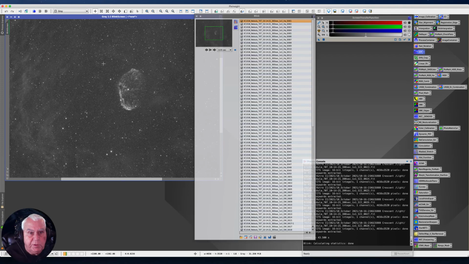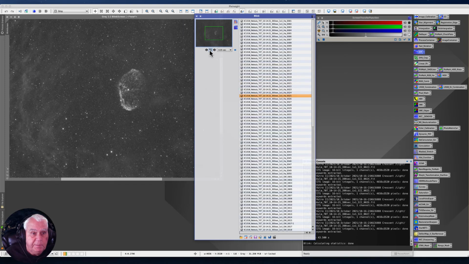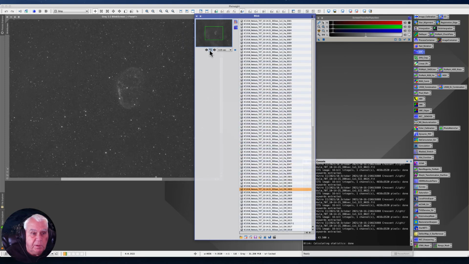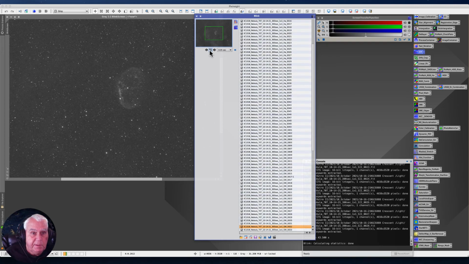So let's get started, but first there has been a histogram stretch already applied to this image, but not to all of them. So I'm going to need to go to the top of Blink and right here click on this tool which applies the automatic histogram transformation to all the images. Okay, that process is completed, so now we can go through each of the images, and you can do that two ways. You can click this, actually this middle arrow moves through them very quickly, kind of like a time lapse. Oh, I saw a real mess back there.